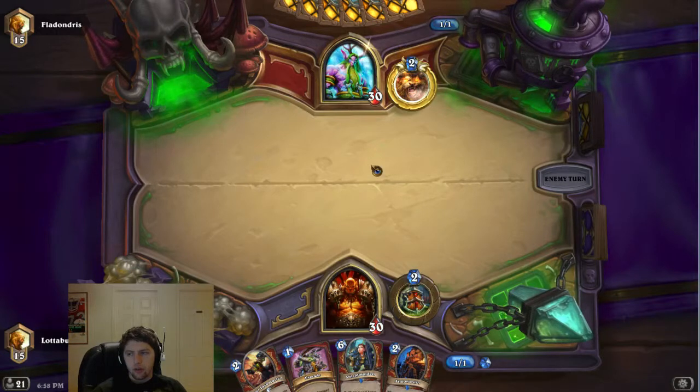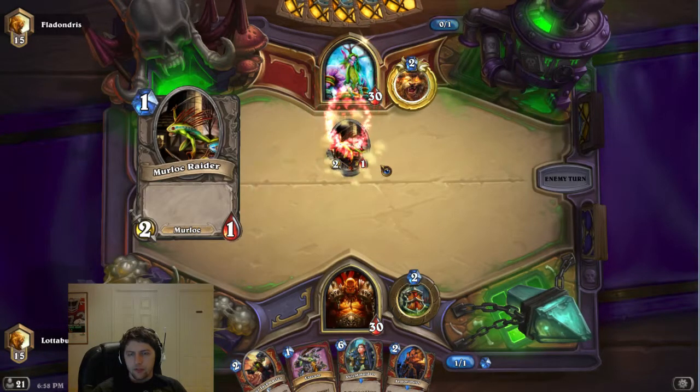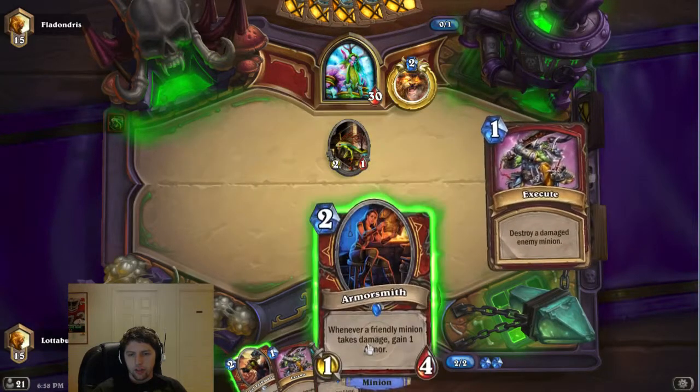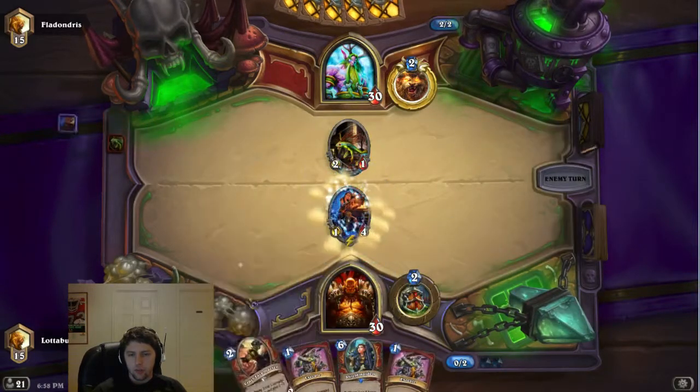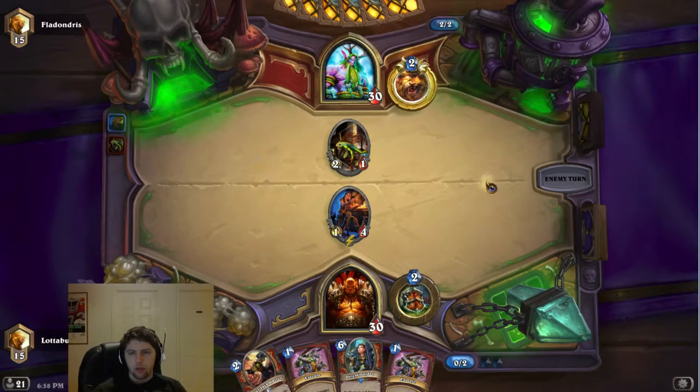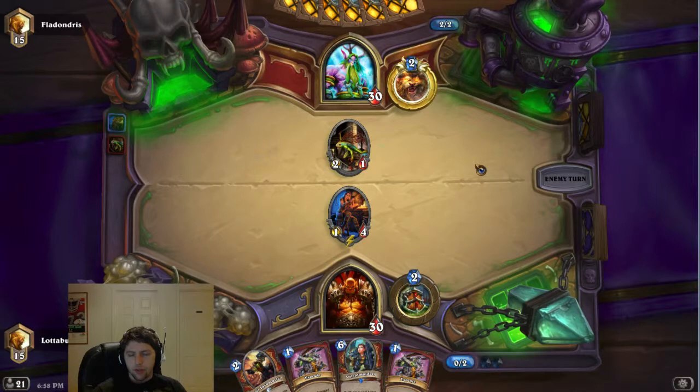Armor Smith is just a great 2-drop. And it's a Druid Murloc deck. Interesting. This card is actually insanely good, and this card is also really good. Hopefully it doesn't just play a ton of Murlocs to where we need to draw a Brawl. But I assume that's what the case is going to be. Probably going to be a Tide Collar.